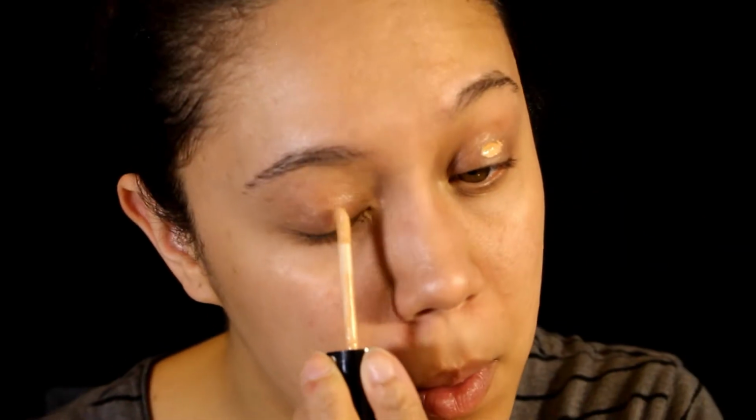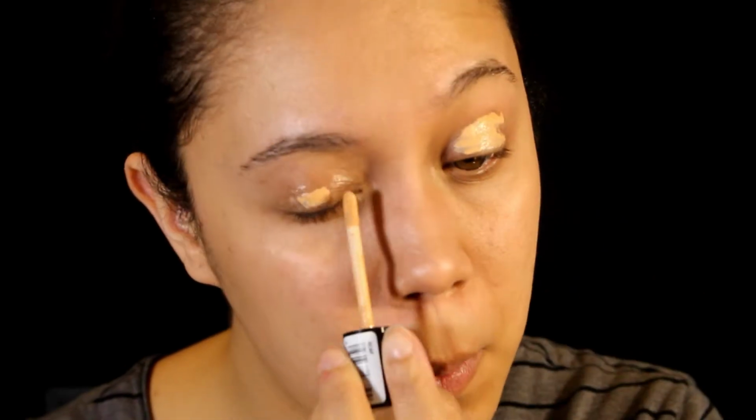Alright, so I brought you guys up close and personal, and I'm going to start off by applying a base. This is my Essence I Heart Stage base. I have been loving this base. Really, really creamy, but what I like about it is that it blends into the perfect skin tone shade. It doesn't look like an eyeshadow base. So I've been loving this. Look at that. Just looks like skin.